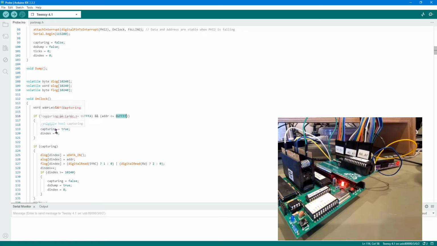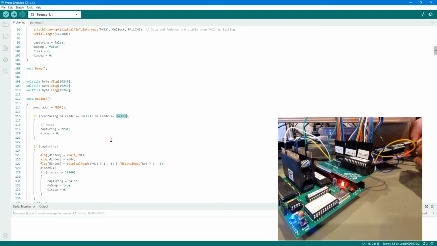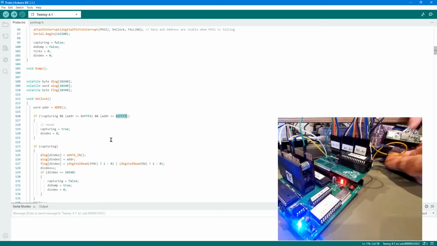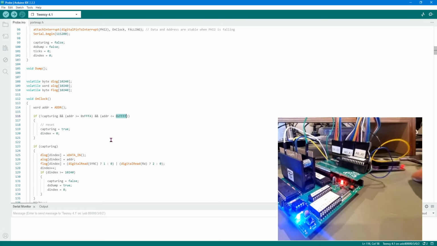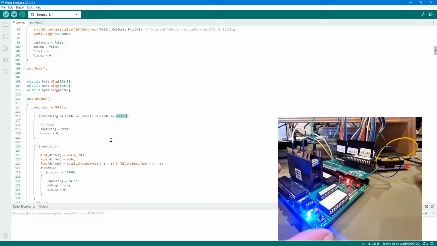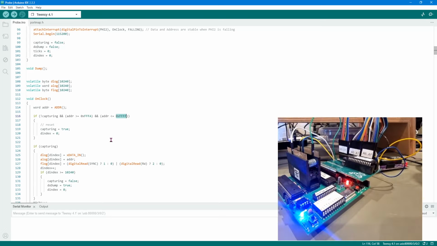I've also got it hooked up to the two buttons because this board comes with two user buttons. So there's two user buttons, one there and one there. So I've got a way of capturing and outputting using those as well that I was using initially when I was testing. But then I decided I'm just going to capture when it realizes that, if it's not in capture mode and we're reading a vector, then start capturing.